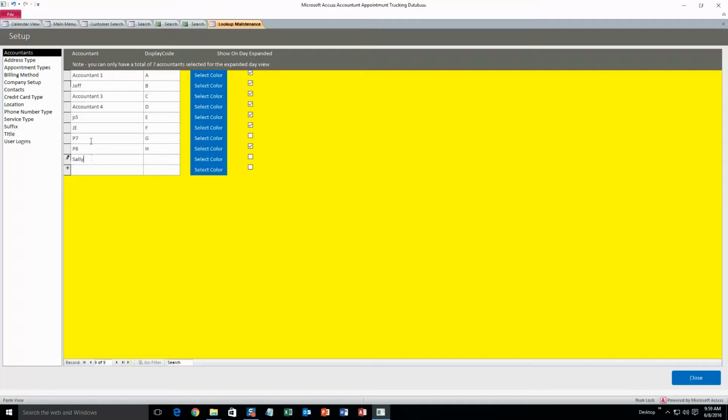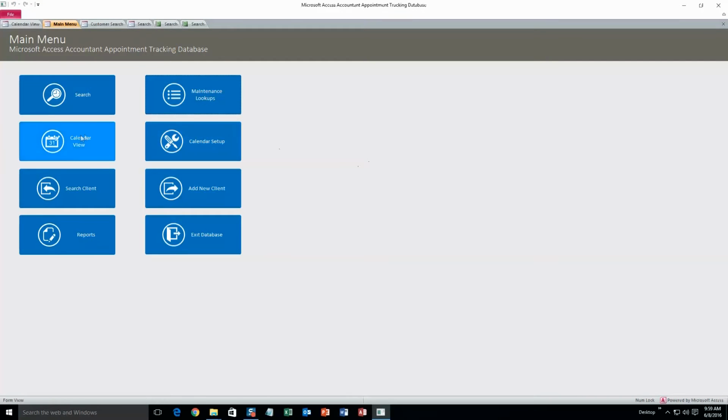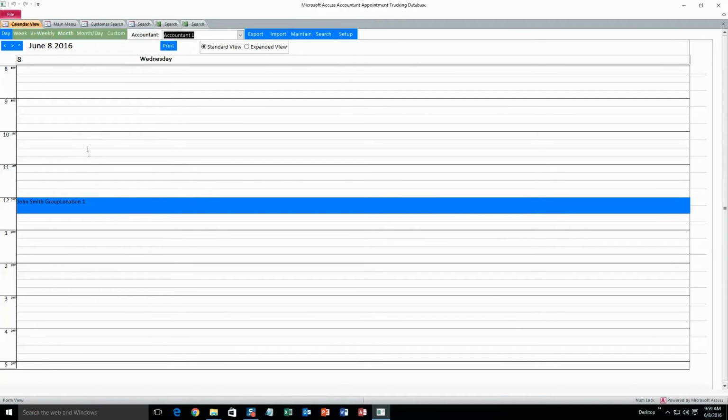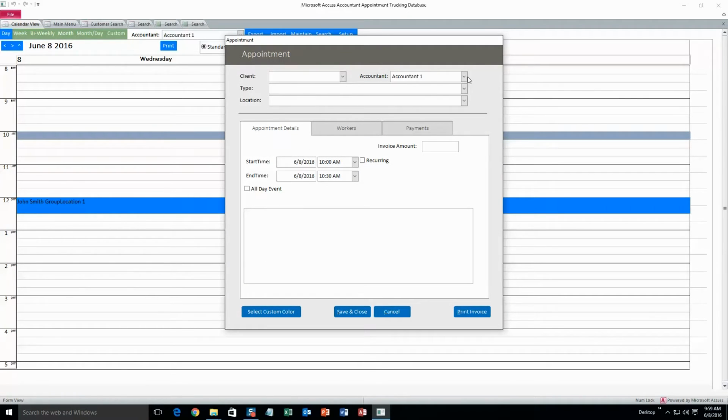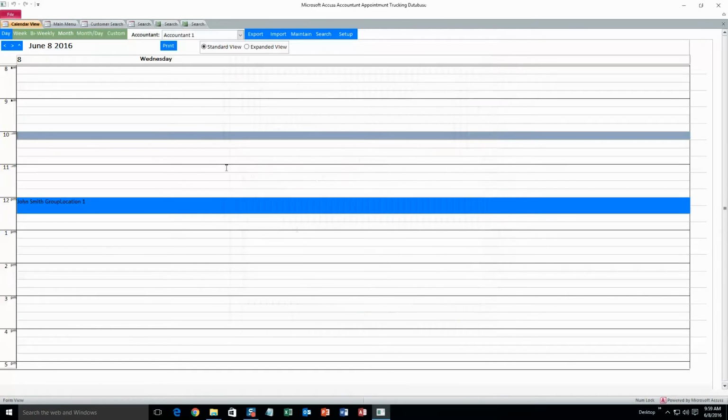So we just create Sally, and as you can see, the asterisk symbol shows right here, and that means you can just keep on adding accountants if you want to. Alright, and then just hit close and it'll save automatically, so don't worry about that. And just to show you that it did change, we will make a new appointment, and accountant 2 should be changed, perfect, to Jeff, and then Sally was added. So great.